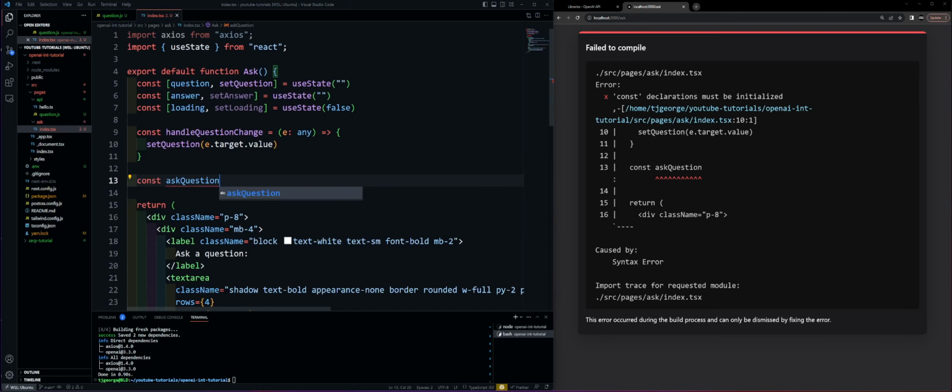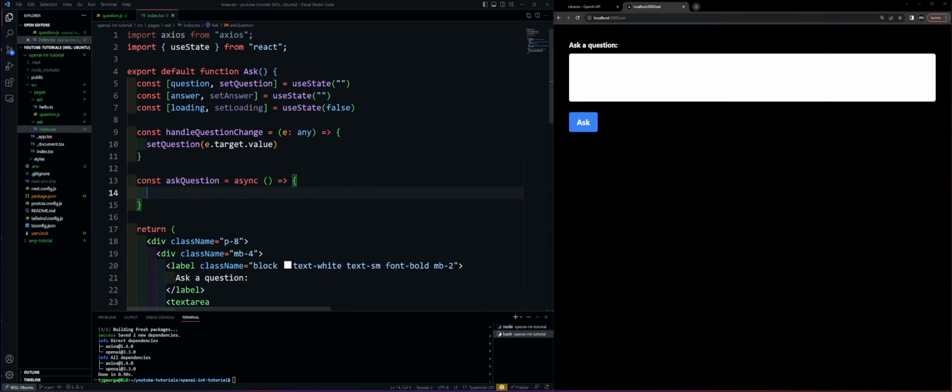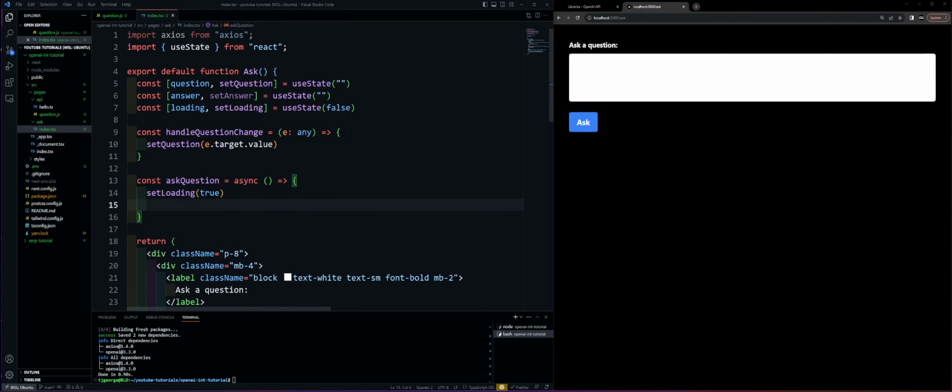So ask question. It's going to be async, like so. And then first thing we'll do is set loading to true, just so the user isn't freaking out if there's no immediate response.